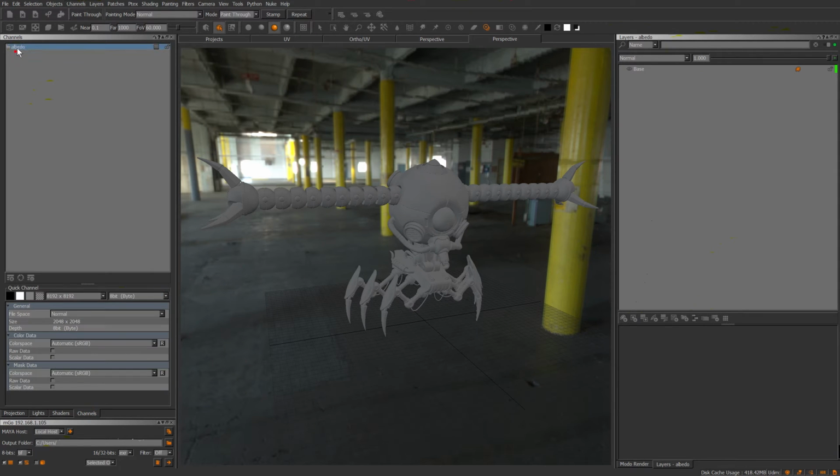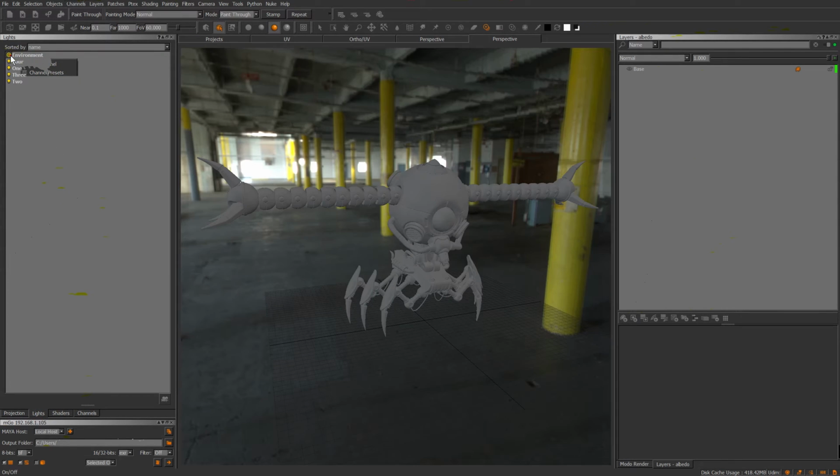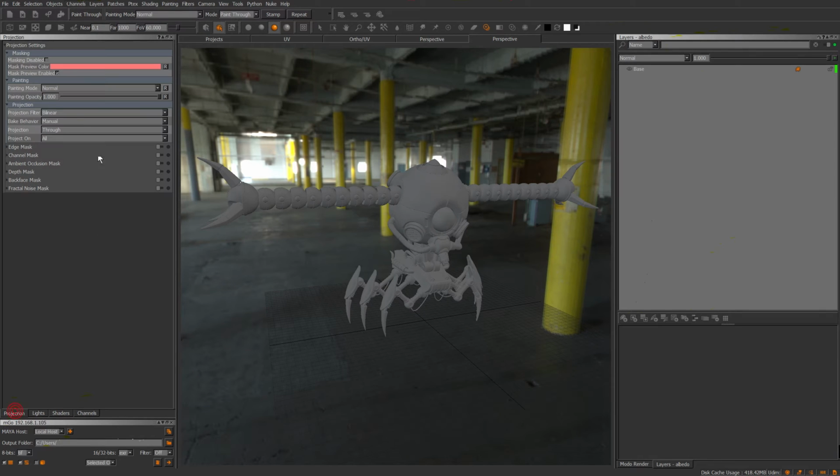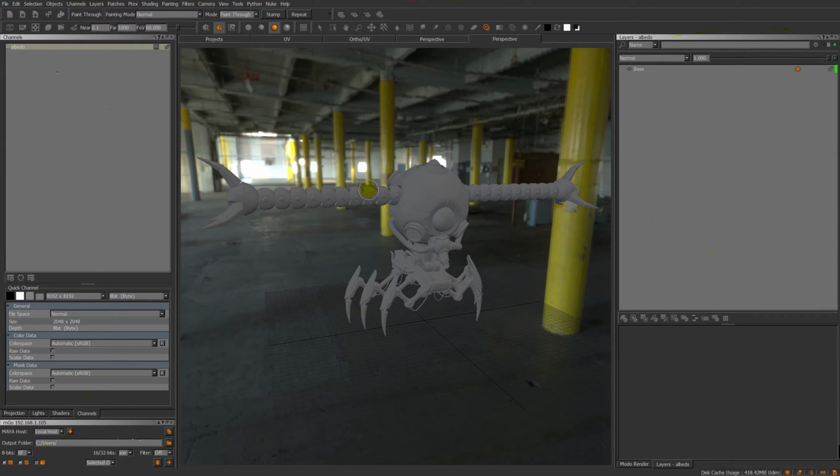And then our channels itself, we have an albedo layer, which is where I'm holding all of the layers themselves. If you take a look at the projection menu here, we have control over how paint is pushed onto the UVs after we paint it onto the canvas. Bottom left, I've got that MGO palette, which is how we're going to transfer everything from Mari into Maya later on.